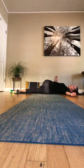I also invite you during the exploration stages to touch different parts of the body that you feel sensation and maybe get a little micro adjustment there. I know for me, I'm missing hands-on assists at yoga studios, and so what we can do in the meantime is work on our self-assisting. So here for example, I can take my hands, put them on my left hip, and push directly down to accentuate the stretch. Take one more breath here.